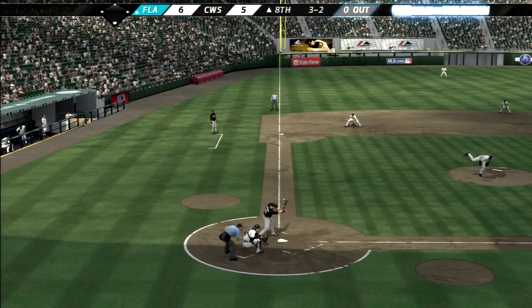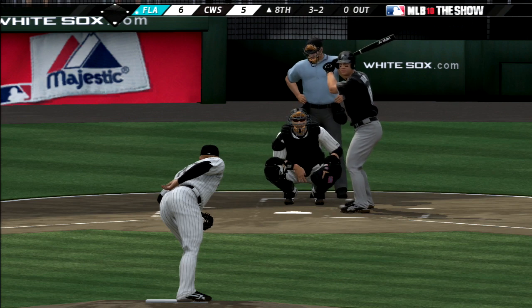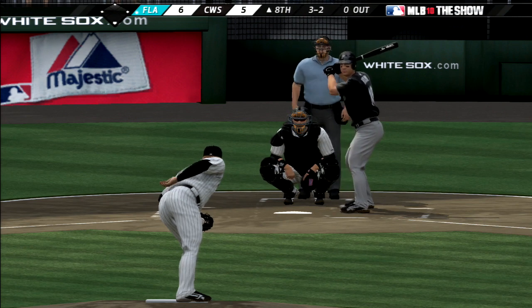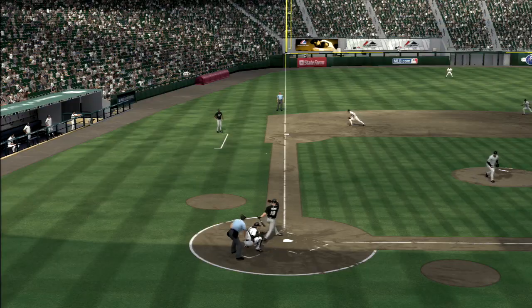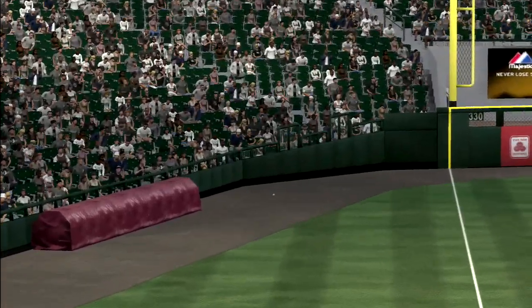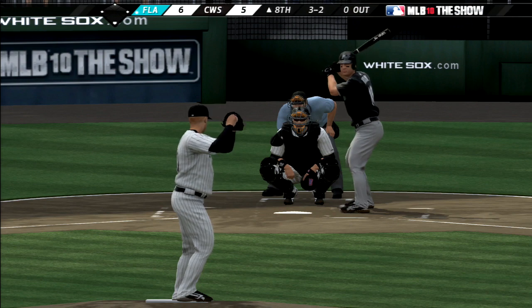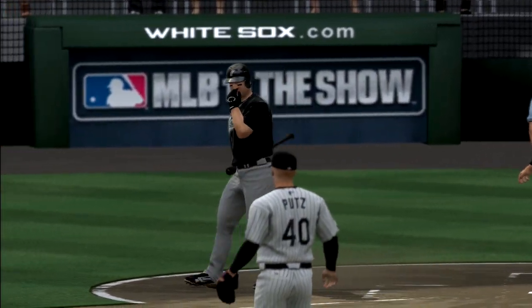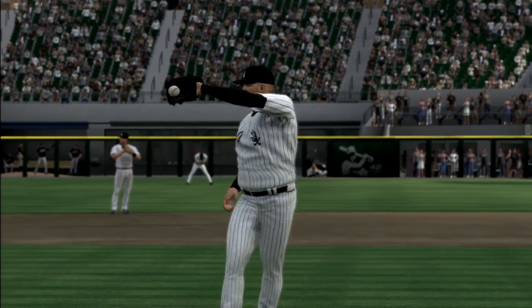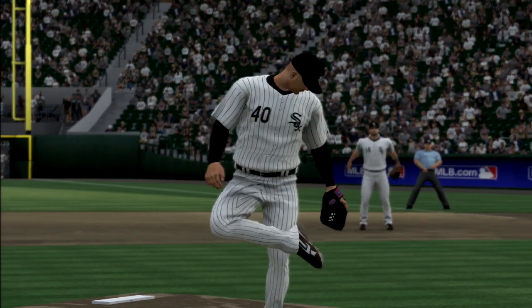Full count pitch on its way. Swinging, a ball line softly down the left field line, but foul. And now here's a ball grounded foul over toward third. And he finally wears him down here as he strikes him out after a 9-pitch at-bat. Good job coming out of the pen to get that first man here leading off the 8th. His club will have 2 more shots at pushing a tying run across, so it's important for him to keep this deficit at 1.